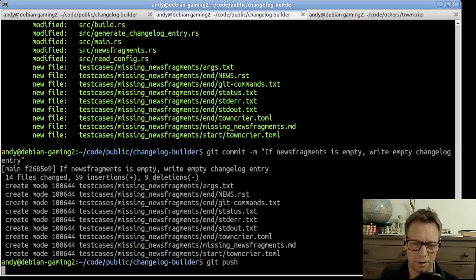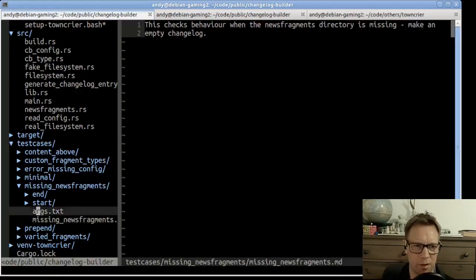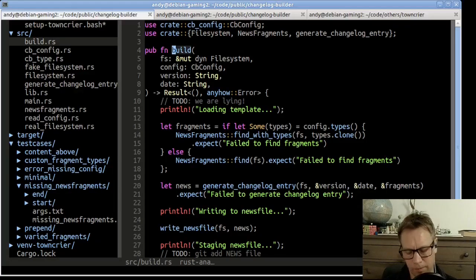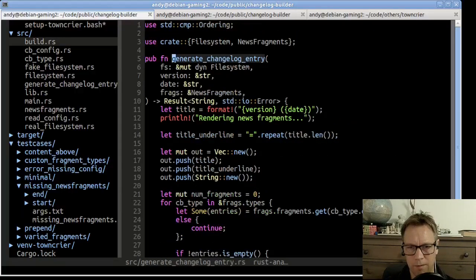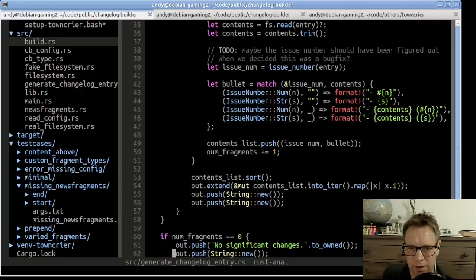All right, back to error handling. That was like a case that we thought was an error but wasn't. Let's try and find something that build could do wrong that towncrier will also consider an error and then make the error messages match, and then we'll do all the other error messages without testing every single case. So what could go wrong? We could have some other type of file system error with listing news fragments, or once we've found all the fragments, we could have some kind of error writing them to disk or something like that, I guess.